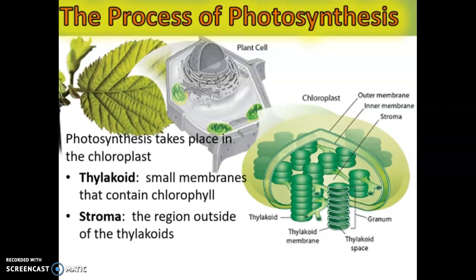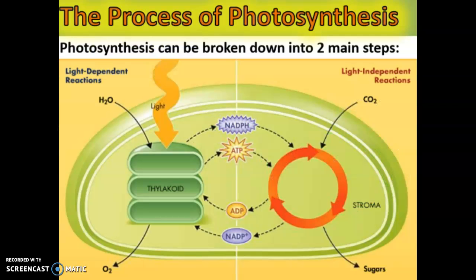So, if we actually look at the process of photosynthesis, it can be broken down into two main steps. On the left side of this diagram, we have what they call the light-dependent reactions. That's just too many syllables for me to say over and over again, so I simply call it the light reaction. We see everything that goes on in the light reaction on the left side of the diagram. On the right side of the diagram, we have the light-independent reactions. Again, too much of a mouthful to say over and over again, so I simply call everything that happens on this side the dark reactions. So today I want to focus on the light reactions, the left side of this diagram.